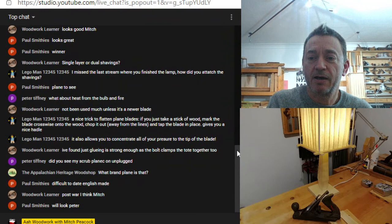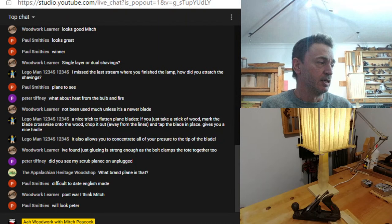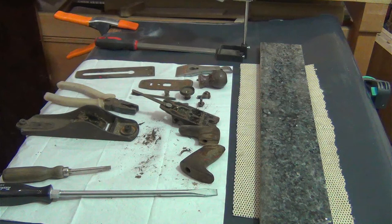Well, the other thing I was going to say is if you are sanding, and you may have seen in the background just now, the granite plate that I've got there, one way of flattening the sole on the plane is to use a granite plate and put some sandpaper either stuck down on it or clamped at each end, just running the plane backwards and forwards on it and then working through the grits once you've flattened it. So if I get in trouble, I may use that method.